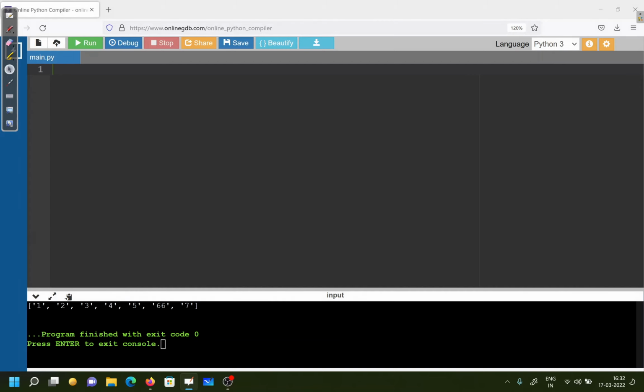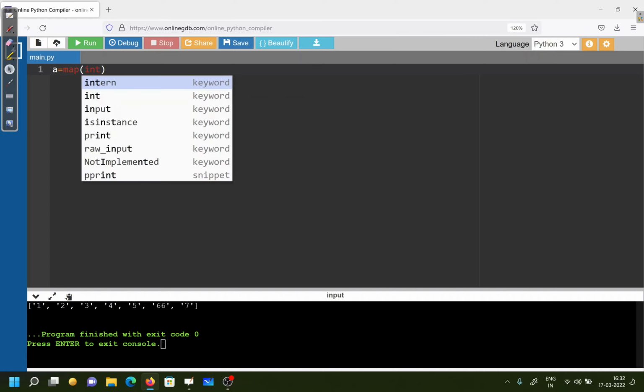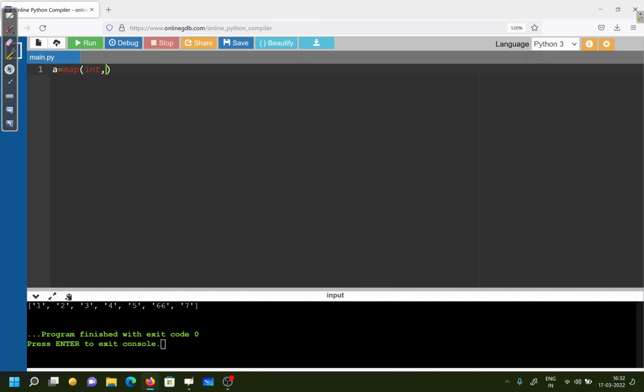Now let's understand the use of map here. A is equal to map, the student that is distributing chocolate. The name of the chocolate is int. Input returns a string, and I split that string with dot split.